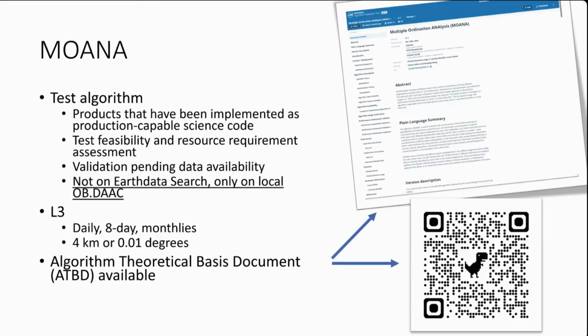And one other thing with MOANA and all these new incoming products, and we're still slowly working through the older products, is that this ATBD, algorithm theoretical basis document, is available in a really cool form. And here you can do the scanning thingy that's going to take you to that website, where you can see everything which you ever wanted to know about MOANA and understand a little bit better how it is implemented and what it is dependent upon.